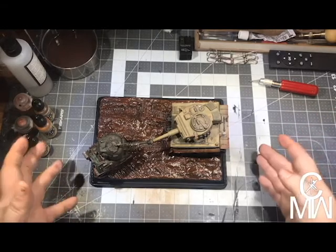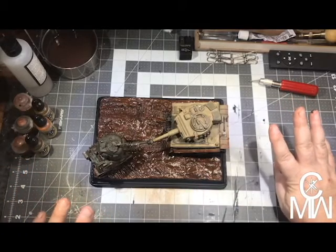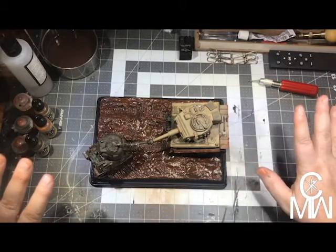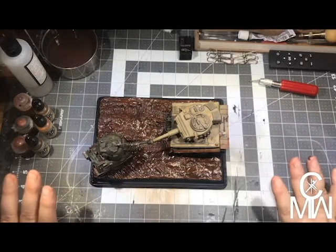Anyway, there it is. We're all complete. We're just going to let it dry a little bit more. Everything is where it belongs. I'm going to get some close-up pictures for you.